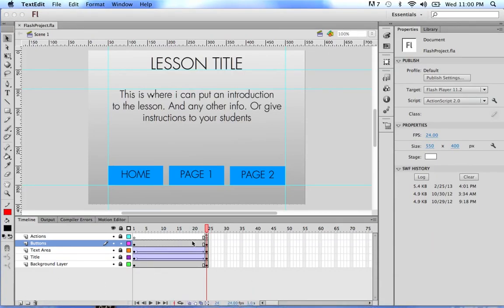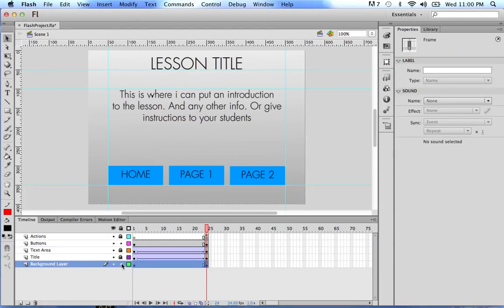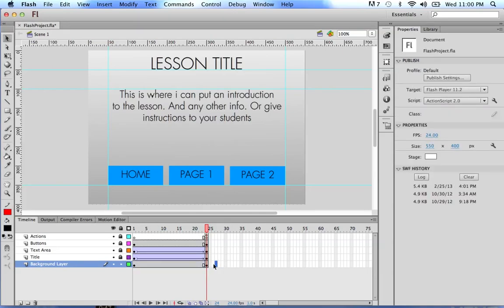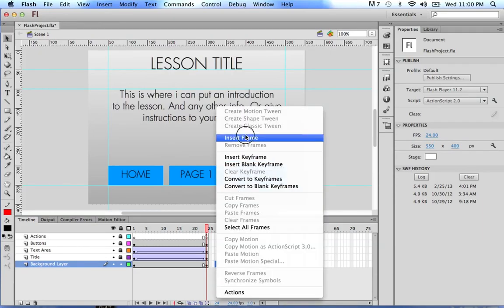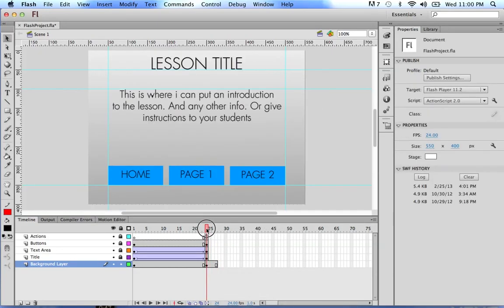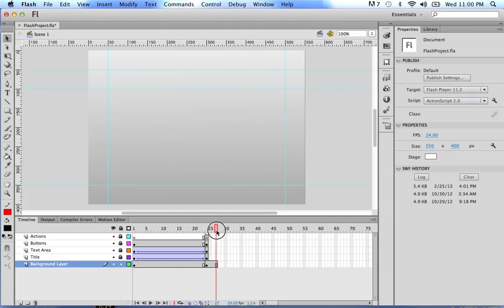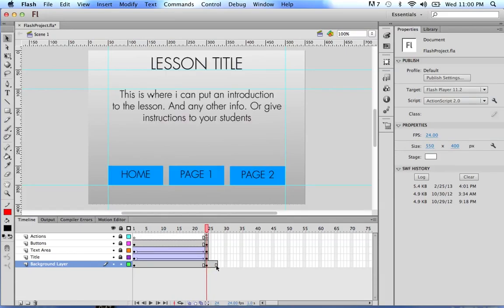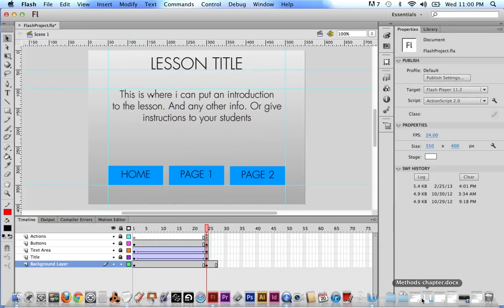We're going to insert all the way into frame 27. We're going to extend the background. So I'm going to go down to the background layer here. I'm going to unlock it. I'm going to lock the layers I'm not using, so that way I just don't make a mess. I'm going to go over to frame 27, and I'm going to insert frame. Now what that does is it took the frame that was on 24 and extended it 25, 26, 27. So all I'm doing is making the background last longer.